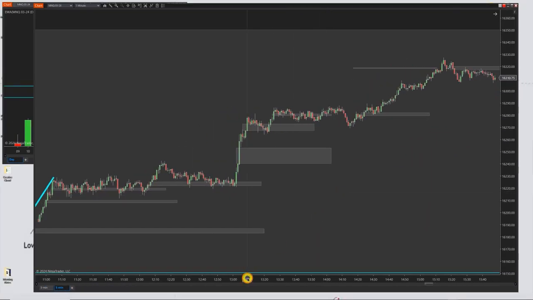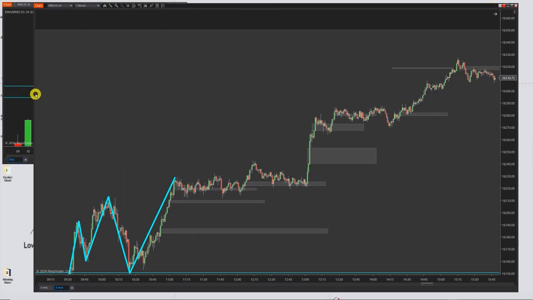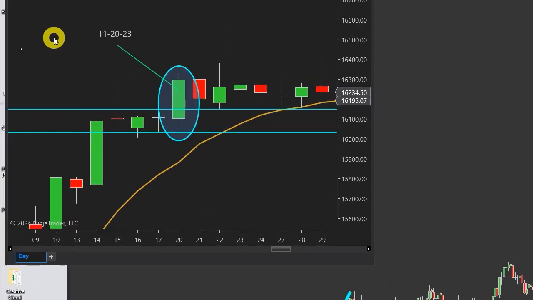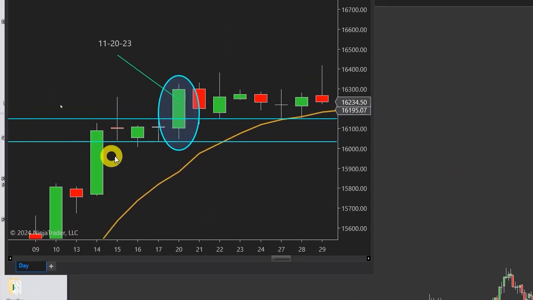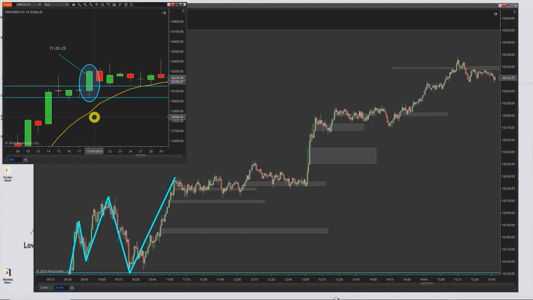I have to say that on this particular day, as green as it turned out to be, there just simply was not an entry for us that I could see. And sometimes that happens as well. So at least we didn't lose any money on this day, and that's okay. You've got to let it go. You can't force a trade. Either the strategy is going to work or it's not. You can't force a trade.